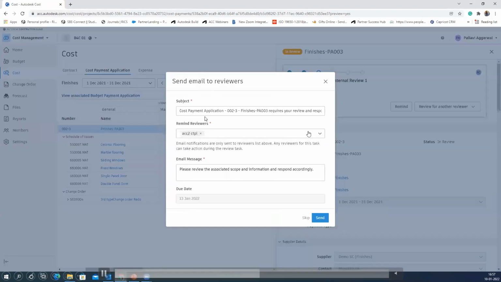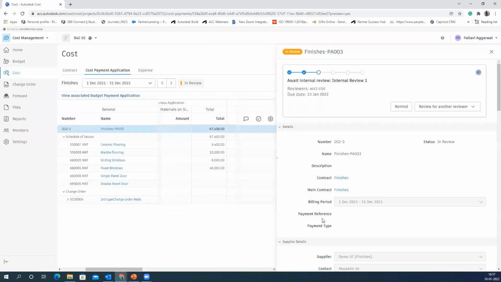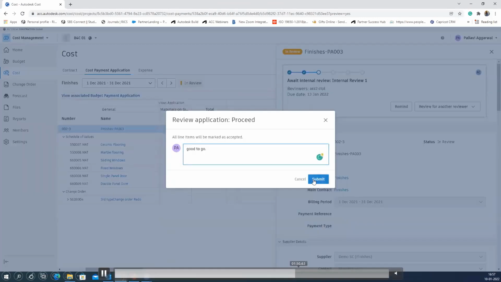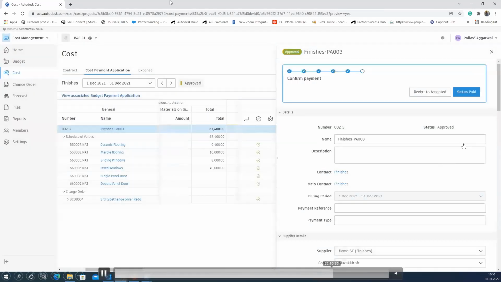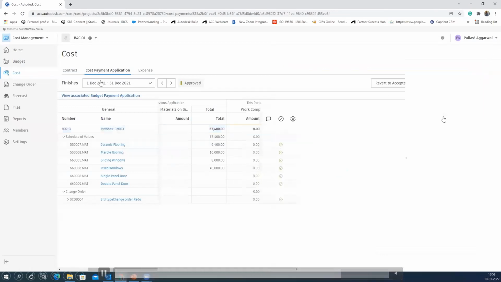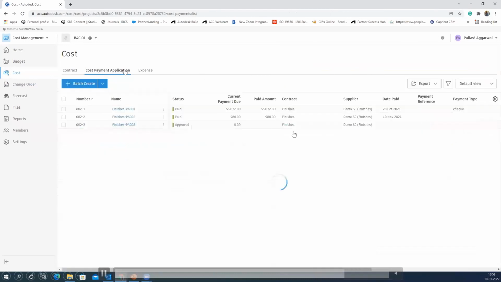So in this process, if you see each stage, it again asks you to send an email notification to the reviewers. You can add more people in the team to keep them in the loop for further information. So that is also possible. It's like a mail with CC format. And with comments, we can simply approve the files. So now you see we are on the same page where we earlier were, in the cost payment, budget payment application and the paid format. Over here you see that it is in the approved or paid state.